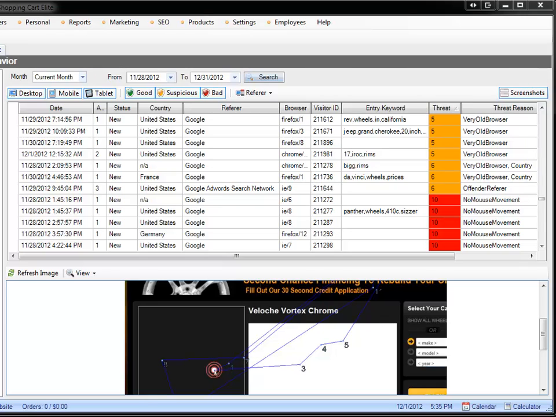But for now, this gives you a lot more information than any kind of analytic data that you will find on the internet, because there is nobody doing this. I've checked before we started developing it. There is no company that does this, because there's multiple ways you need to track this. And in addition, there could be false positives, so you need screenshots to actually show you exactly what happened on the site, how the mouse moved, how it clicked, where the mouse clicked, and so on to make your final decision. This also requires a lot of tweaking.